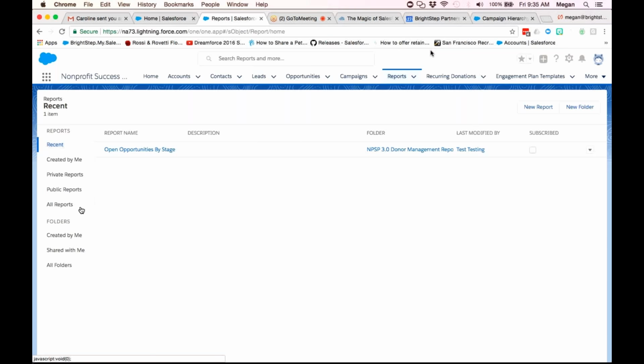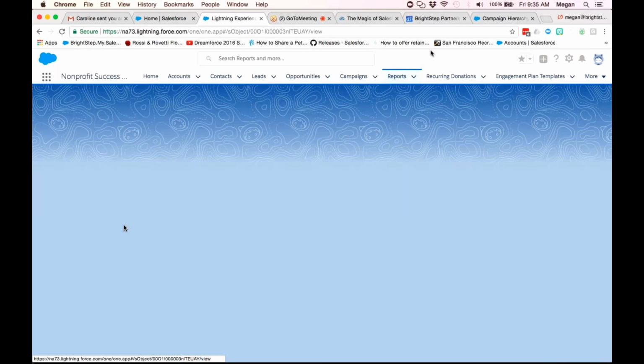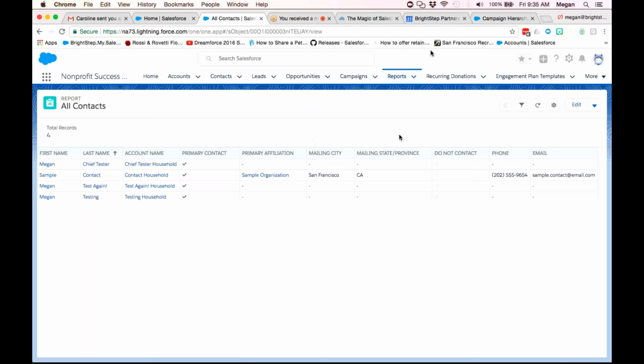Let's see, I don't have any demo reports in here. All contacts maybe. Great, it's available now in Lightning: add to campaign from a report. This is when there was a question asked, can you add people from one campaign to another campaign? This is how you would do it. You would sort by campaign members from the report and add it to the campaign.